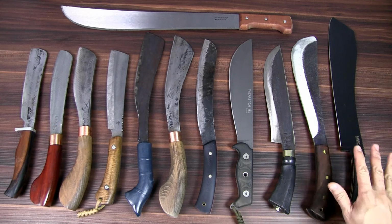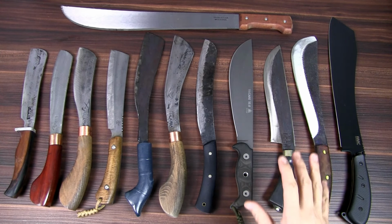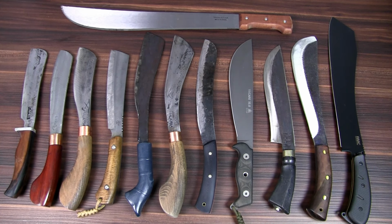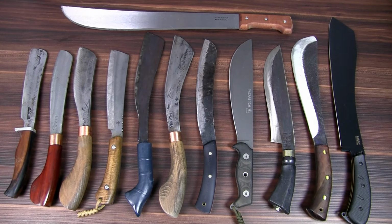Now, the longer parangs, 12 inches and above, those I find really big and unwieldy at times. But if you're much taller, much bigger, you might gravitate towards that 12-inch parang. Now, what about the really longer parangs, 14 inches and more? That's what I consider really big. Well, those are really good for trail clearing.